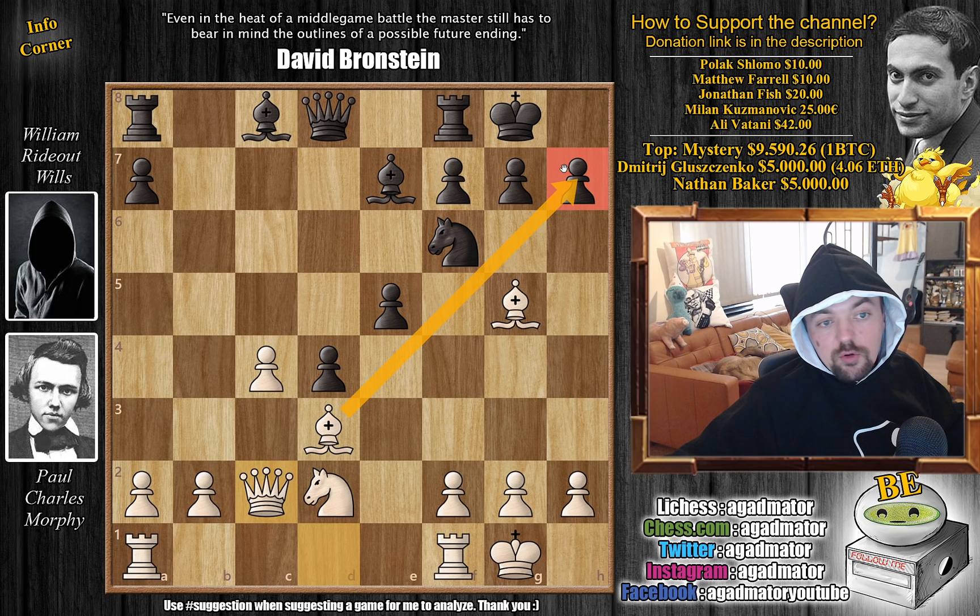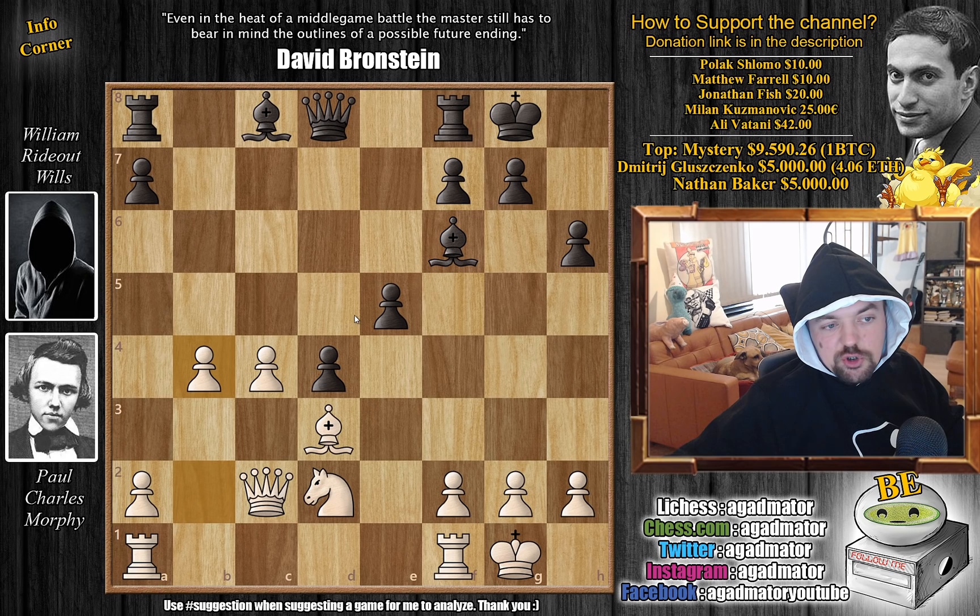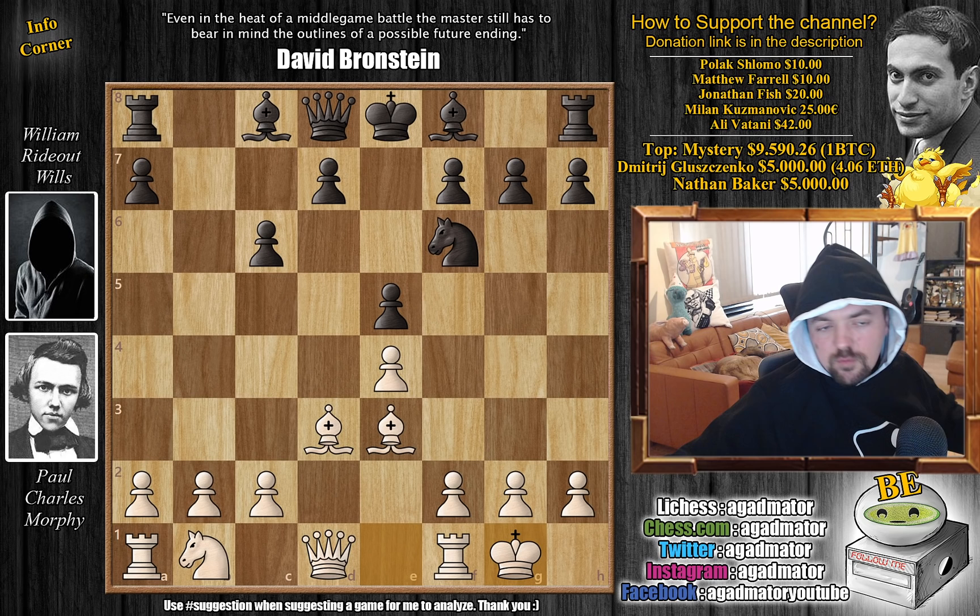We have d4 challenging the bishop, and let's say bishop to g3. You can develop your pieces and castle, but after bishop e7, knight d2, and castles, you get queen to c2 and there are issues — the threat of course is captures and then captures on h7, and there doesn't seem to be a good way for Black to deal with this. For example if h6, then captures, captures, and after b4 the queenside position is just awesome for White with a beautiful passed pawn. Not sure if Wills knew all this, but he decided to go with the conservative d6.